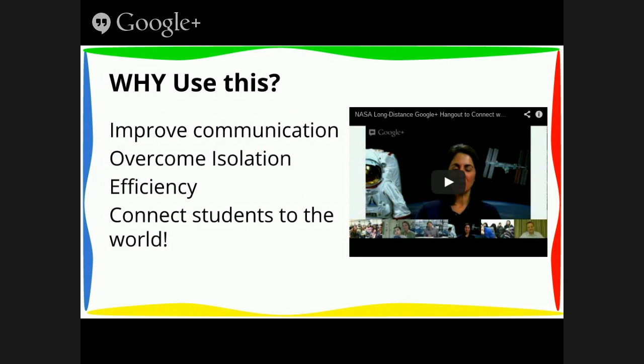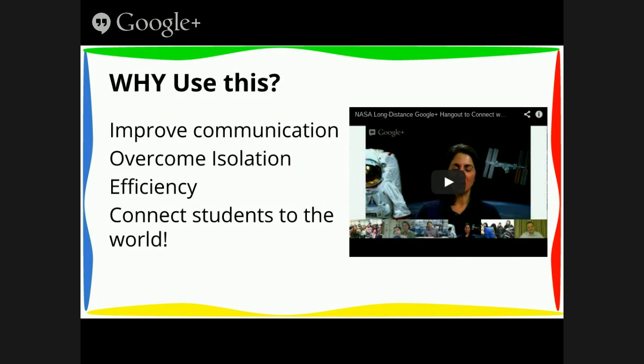There used to be the thing where you could have multiple lines on the same phone at a time. You talk to like 3 people at once. I remember doing that. That was very weird. So this is a lot better, and you can actually see them. I do this with my family all the time. We can have my sister who's in Madison, and my brother who's in Milwaukee, and my other brother who's in Rhinelander, and my parents, and we can all be talking together. I can see my nephew even though we're only 3 hours apart, but I can't go after school and go see him. Yet I can see him a lot more often now using something like this.